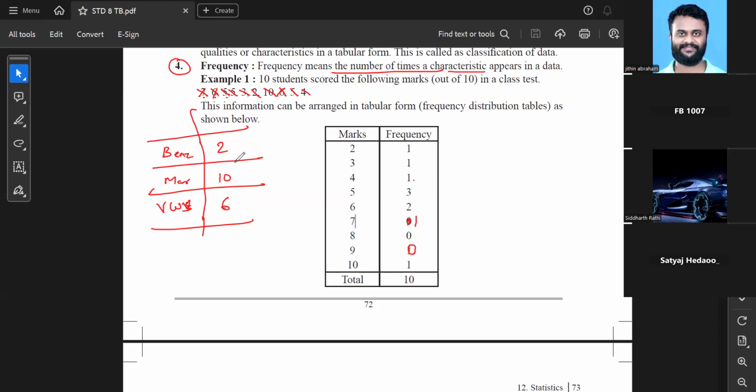So sometimes what happens, you see two Benz. Then you may see one Maruti. Then suddenly you see one more Benz. Then suddenly you see maybe two Volkswagen. Then suddenly you see three more Maruti. You'll cut this and one plus three, you'll write four. Then suddenly you'll see two more Benz. Cut this and make it 5. Then suddenly you'll see two more Marutis. Cut this and add 2, so 4 plus 2 is how much? 6. Making such a mess does not feel good.